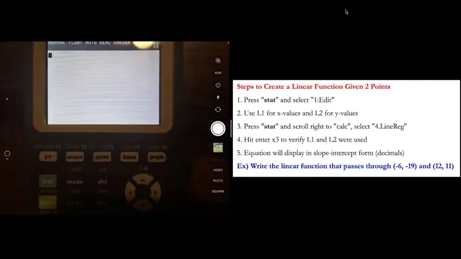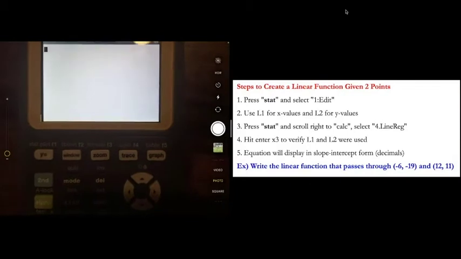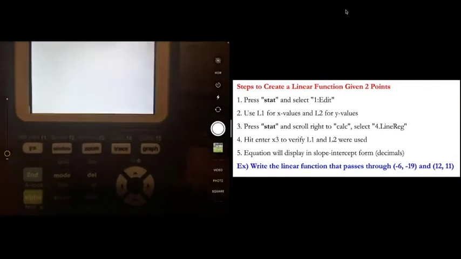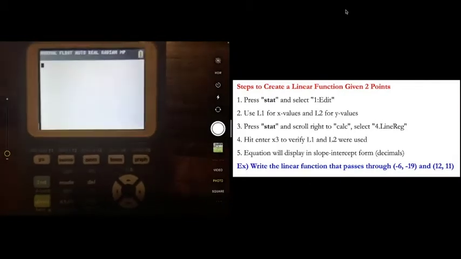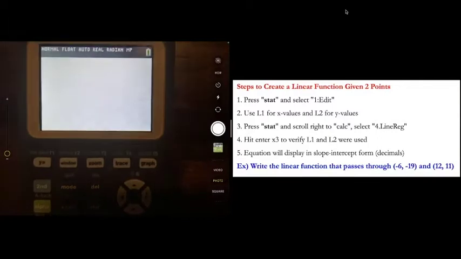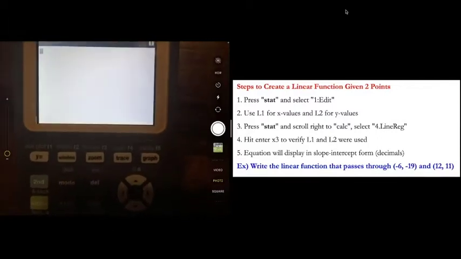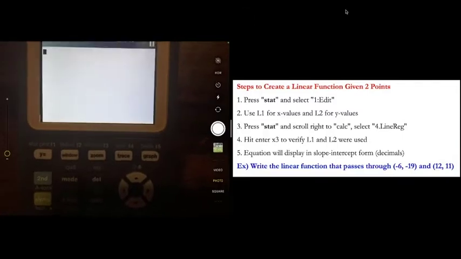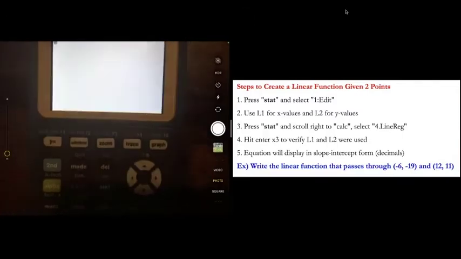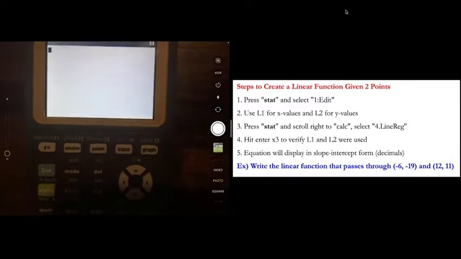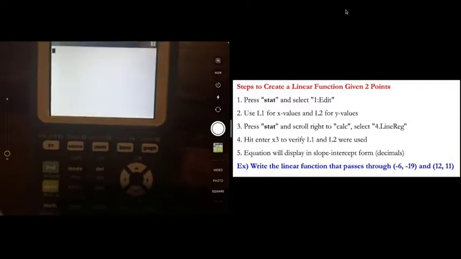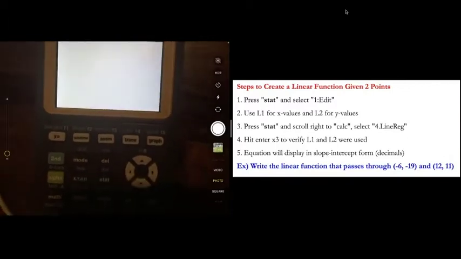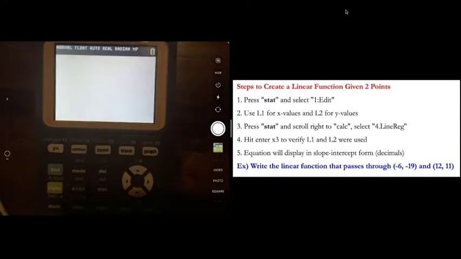We know how to do this by hand, or hopefully we do. We start by finding the slope, by making a table. Then we plug in one of the points for x and y and solve for b, or we utilize our point slope formula, which also involves finding the slope first. This is disregarding all of that. Obviously, we'll continue to practice doing it algebraically. This is just typing into your calculator.